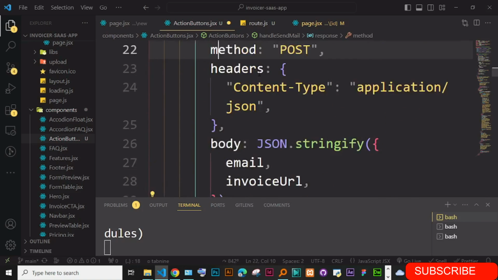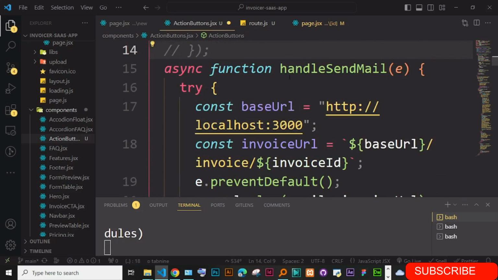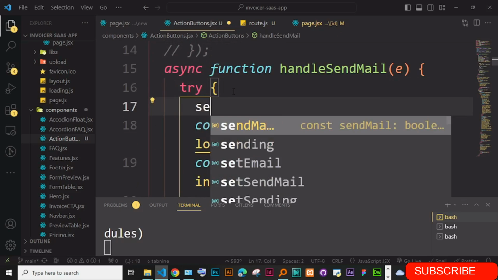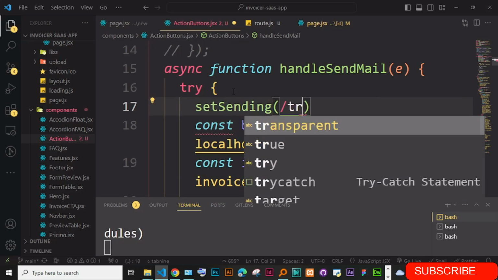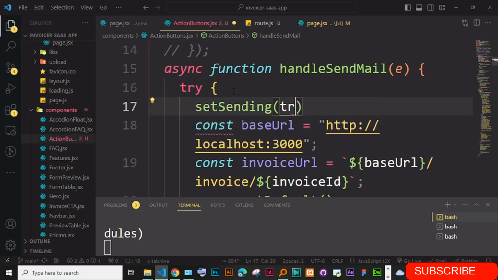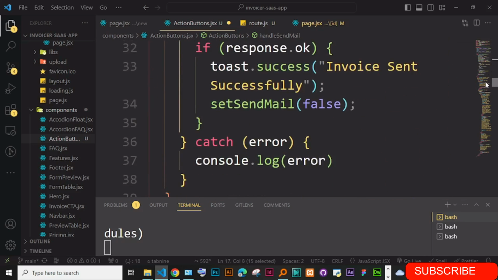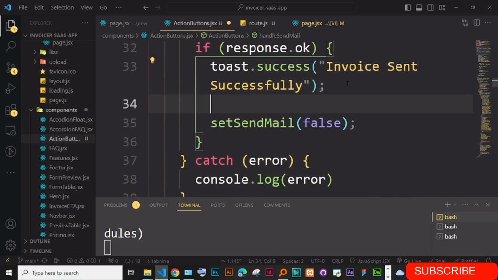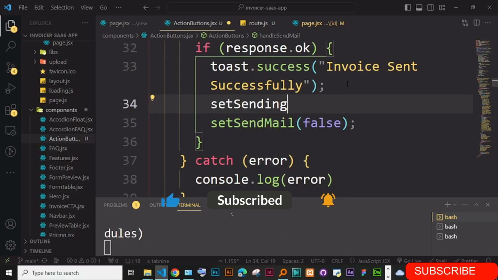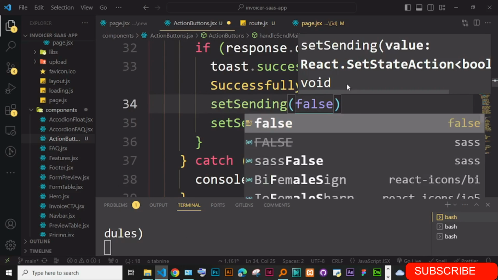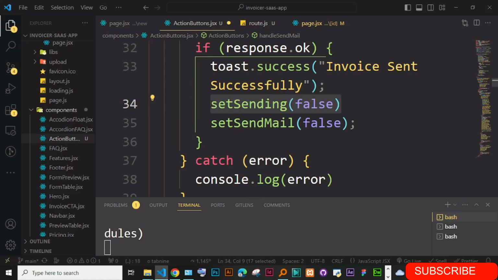So the first thing, when this process starts here, I want set sending to true. Okay, set sending to true. And then afterwards, when the response is back and everything is okay here, I want set sending to false. Set sending to false.